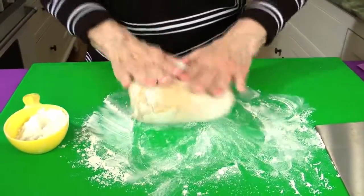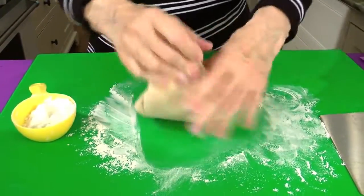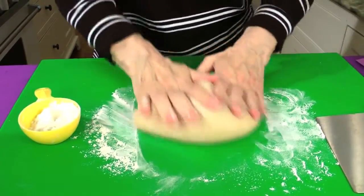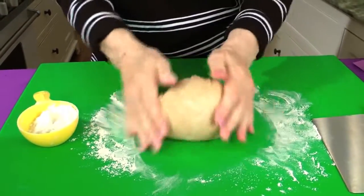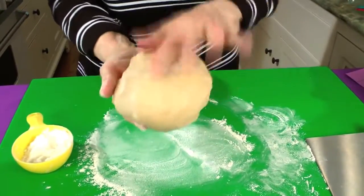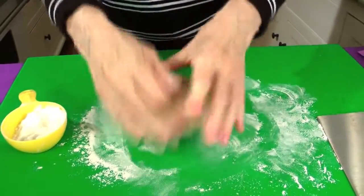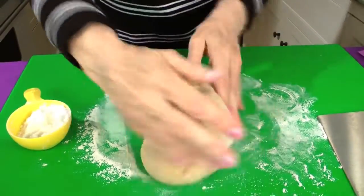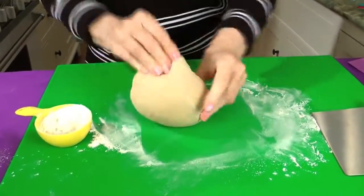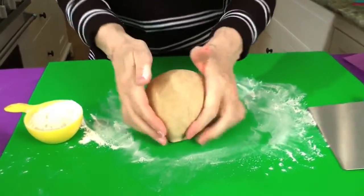So 50 turns. If you did it by hand, you'll have to knead longer — maybe 100 to 150 turns. After about 10 or 12 kneadings, look how smooth it is already. It doesn't take much; this is not even a minute of kneading. After 50 turns it should be nice and smooth like that.